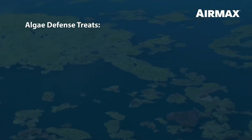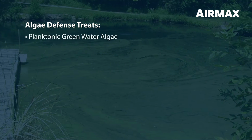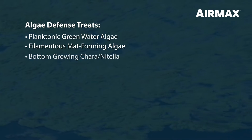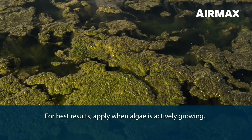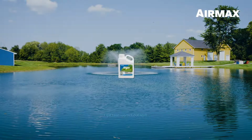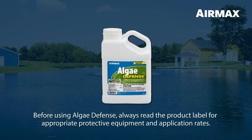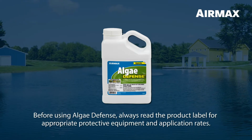Algae Defense can be applied directly to both floating and bottom-forming algae such as planktonic green water algae, filamentous mat-forming algae, or bottom-growing Chara and Nitella. For best results, apply Algae Defense while algae is growing. 1 gallon of Algae Defense can treat up to 8,000 square feet. Always reference the product label for appropriate protective equipment and application rates.